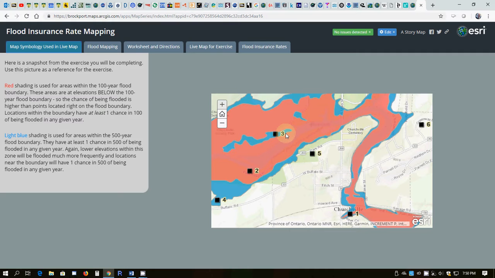That's the 500-year flood zone, the area that would be expected to flood once in 500 years, or a 0.2% chance of flooding in any particular year. So that's the 100-year, the 1% chance in a particular year, once in 100 year recurrence interval for a flood in that red zone.